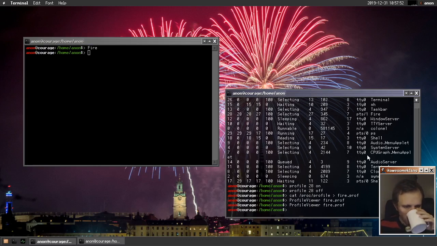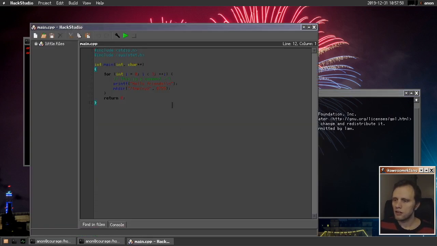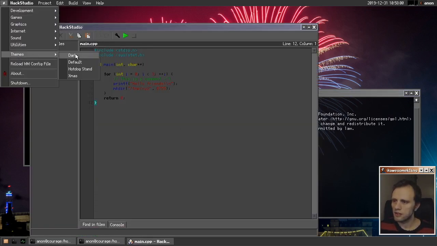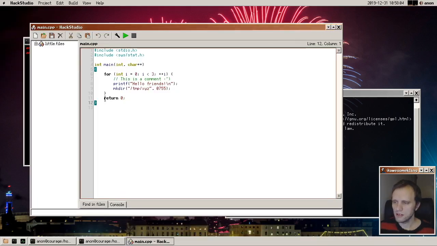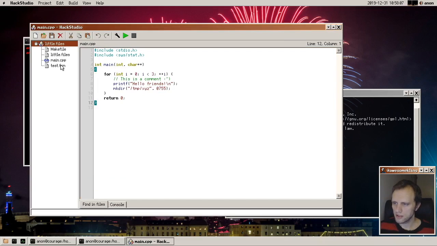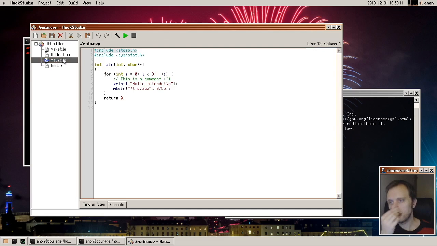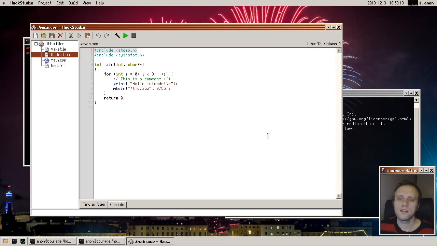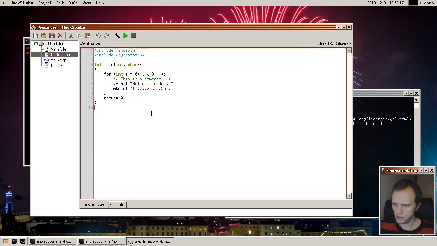So what else? Oh, since I'm talking about tree views, let's bring up Hack Studio. Oh, this looks kind of crappy with the dark theme. All right, so here, this now uses a tree view for the files. So which is pretty nice, I think. And that's, I guess that's most of what I did in Hack Studio this month. I got a little relaxed on that.